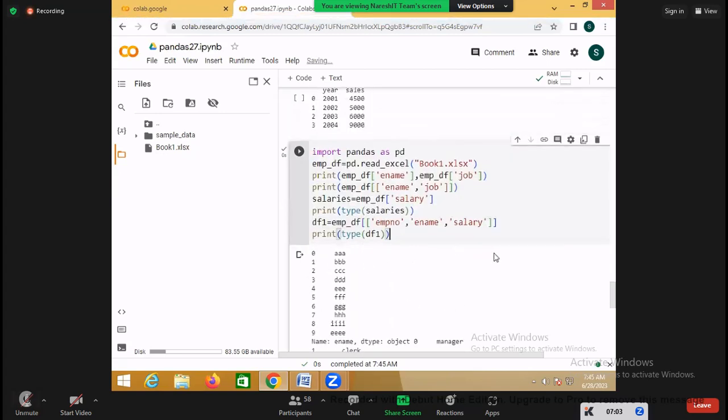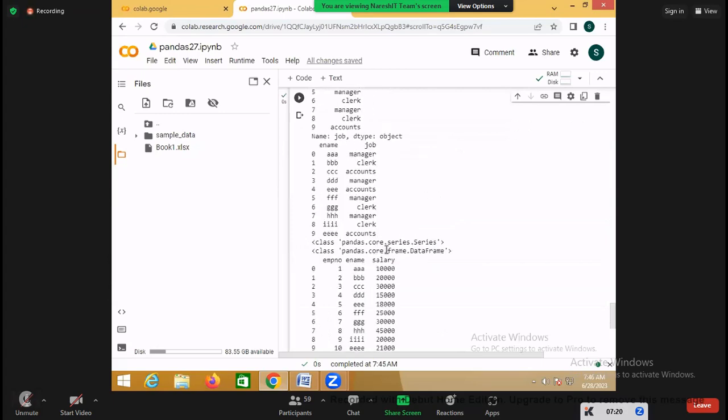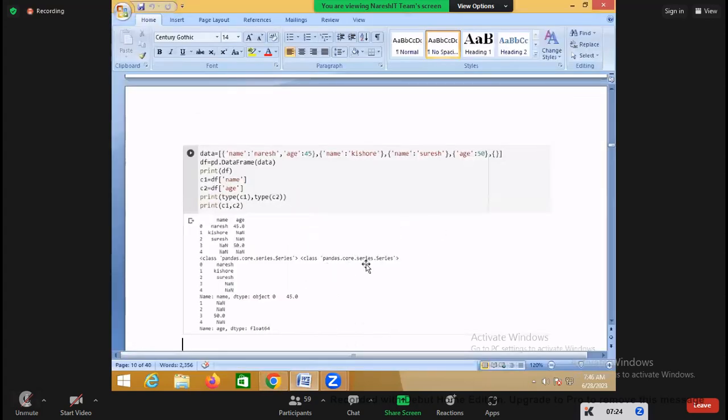Now this data frame contains how many columns here? 3 columns. So if you are saying data frame one, this data frame is having how many columns here? 3 columns. So that is employee number, employee name, and one more is what? Salary, right? So if you read one column, then it's returned as one series.